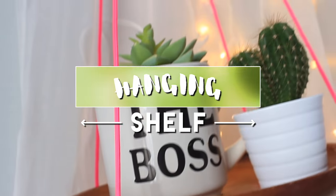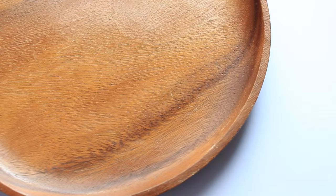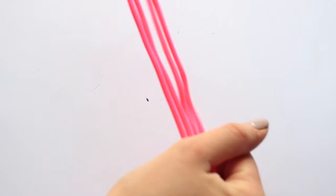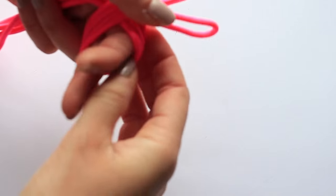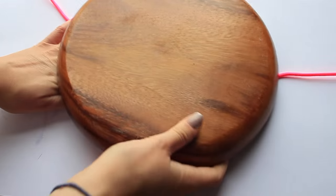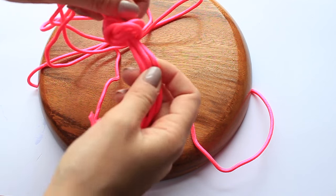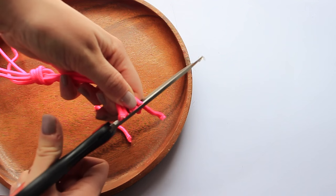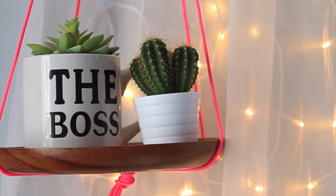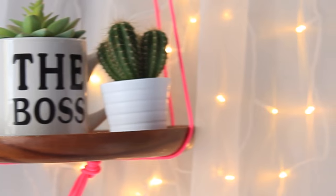The next things to look out for in thrift stores are fun trays and plates so that you can turn them into floating shelves like this. I found this plate for 99p. I'm cleaning it with an antibacterial wipe, making sure it is perfectly clean all over. Then I'm taking some parachute cord, cutting two lengths and folding them in half, then tying a knot where I folded them. This is how you will hang it — the loop is where it goes through with a hook. I'm laying that flat on the table, placing the plate face down on top of it, then taking all four strands and knotting them at the bottom with a little extra cord showing at the bottom just for effect. You don't have to do this if you don't want. I trimmed it to size, tipped it back around the right way, adjusted the string, and hung it up on the ceiling. This is delicate so you don't want to put too many heavy items on it, but it would make a really nice side table and I'm really pleased with the result.